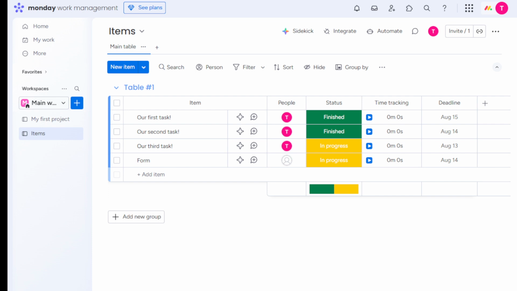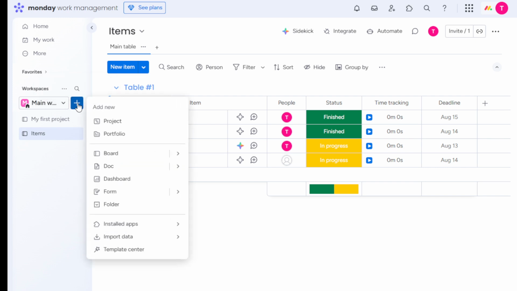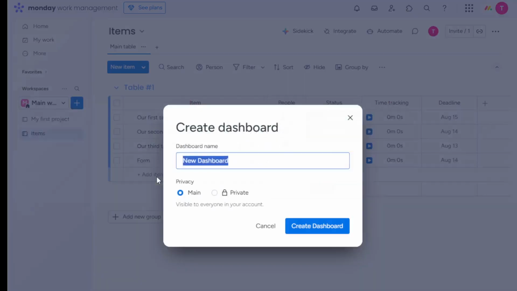To kick things off, we'll start by creating a dashboard. Dashboards in Monday.com serve as a hub where you can view and interact with your data intuitively. They're your control center, enabling you to streamline information from multiple sources in one place. To create a dashboard, simply navigate to your Monday.com workspace, and you'll find the option to add a new dashboard. Once there, you can give your dashboard a name that reflects the purpose of your report. This will help you and your team to locate it easily in the future.